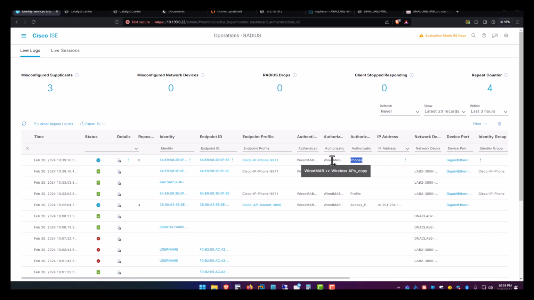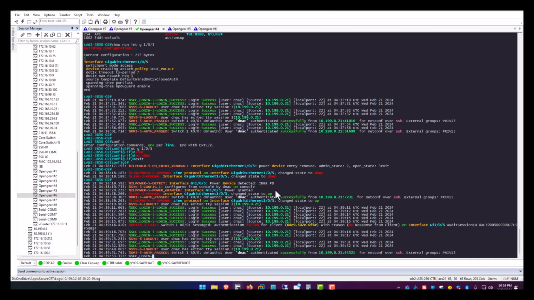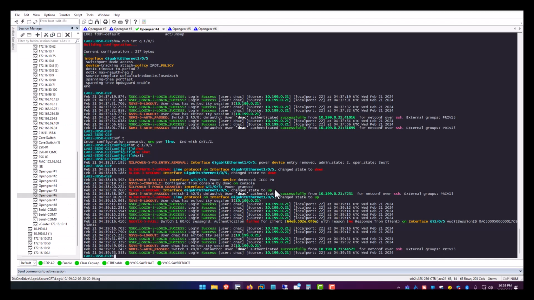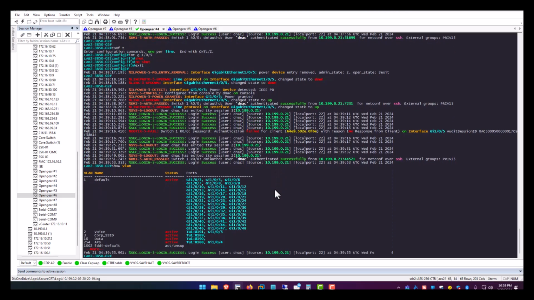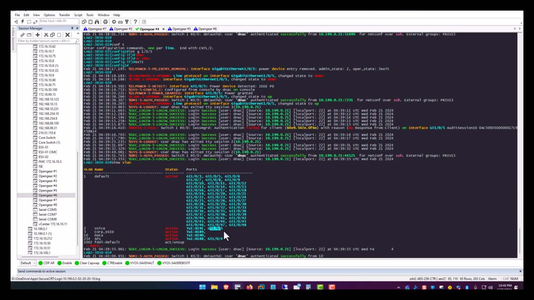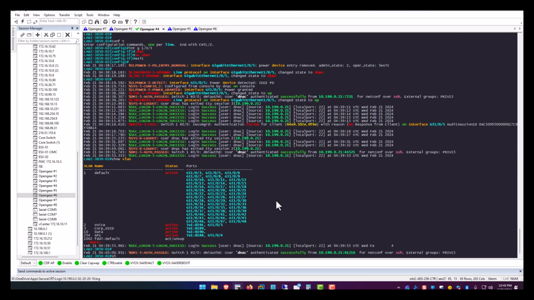Oh, I left it named wireless AP's copy, but it did hit the phone's authorization. At that point, we should be able to see that that port did indeed go into the voice VLAN.